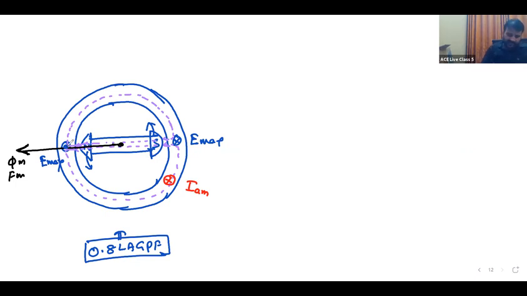Cross, dot, cross. And similarly, this is dot, na. This will be the dot. Current maximum is also lagging, na. It is also lagging. And here also it is lagging. The current is lagging. Okay. Are you getting? Counterclockwise direction you need to take.